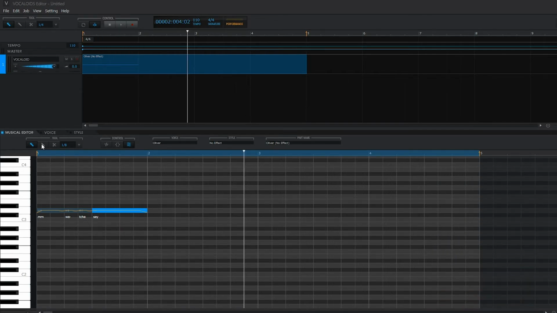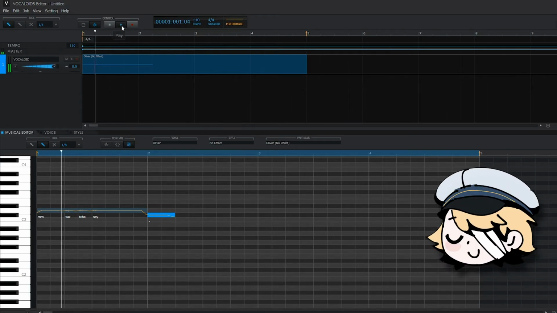If you have one word that continues across several notes, all you need to do is add the dash symbol to make it extend. You can either put it in between to divide one word between multiple notes, or leave one dash at the end to make the last sound carry on.